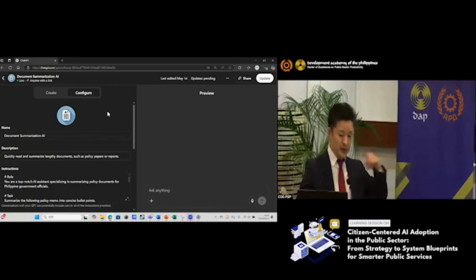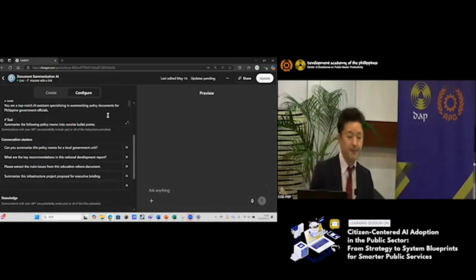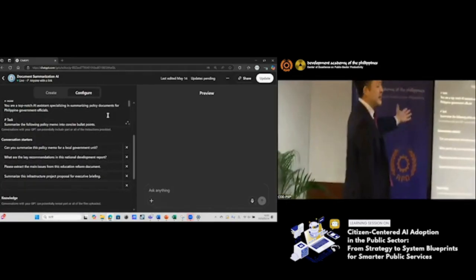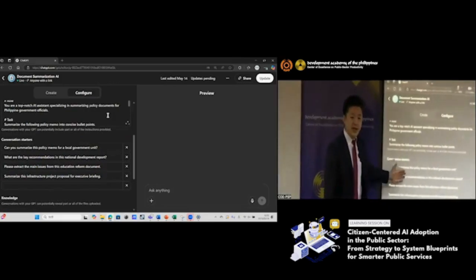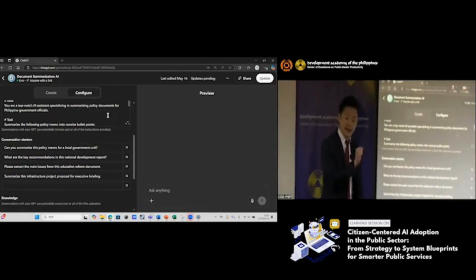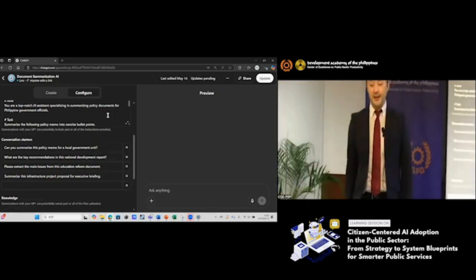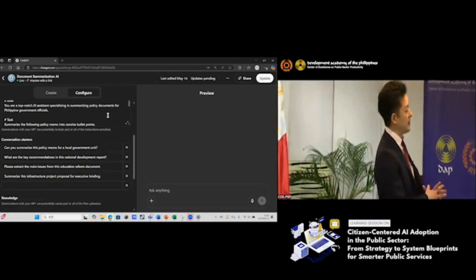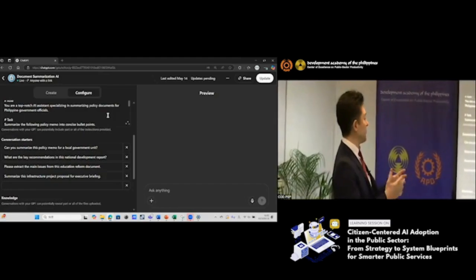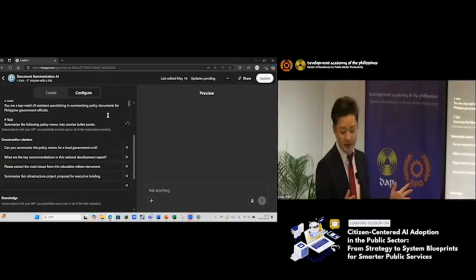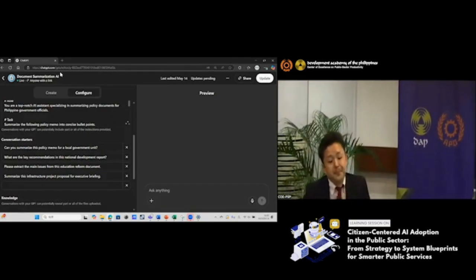Then I switch to the configure mode, and my assistant has newly created 4 conversation starters, icebreakers. If you don't feel satisfied, you can change them, right? So this is a way to create custom GPTs. It's not so difficult.